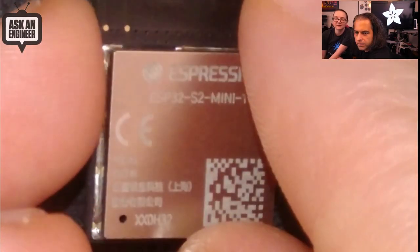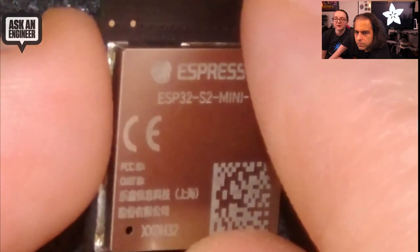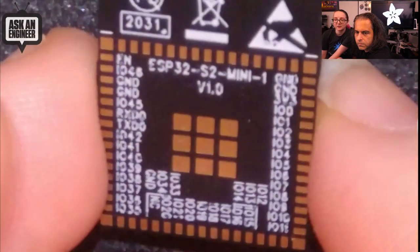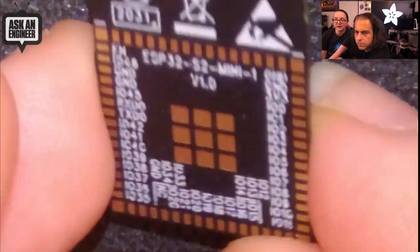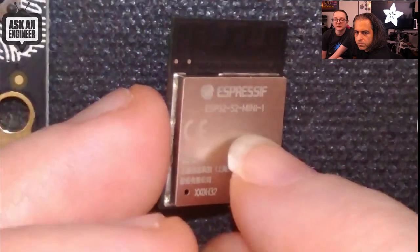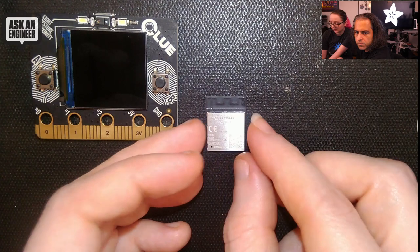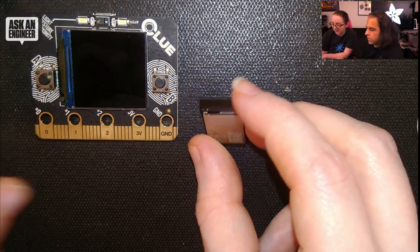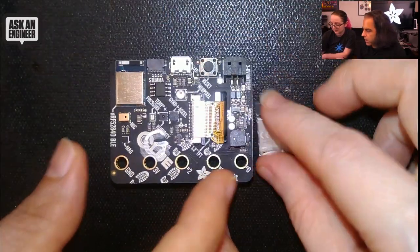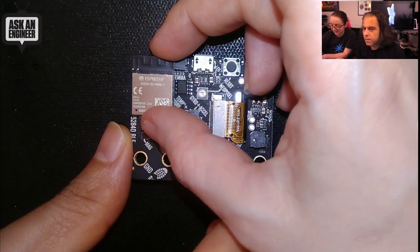This is the Mini. This is an ESP32-S2, which is our new favoritest ESP chip because it has native USB and Wi-Fi. It comes in an adorable little package with pads on the bottom, and it's got ESP32-S2 with built-in four megabytes of flash, so it's ready to rock. You know what's going to happen with this — it's a clue. It's a micro:bit-shaped CircuitPython device, and look at this — it just fits right there. It's as if we planned it.